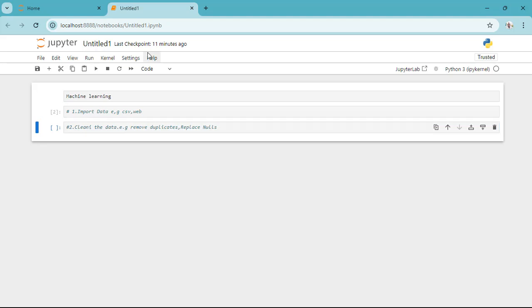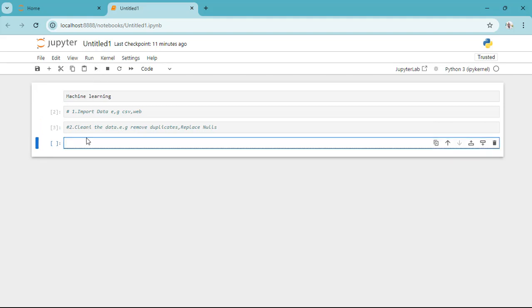After cleaning my data, step number 3 is to split the data into training and test set.